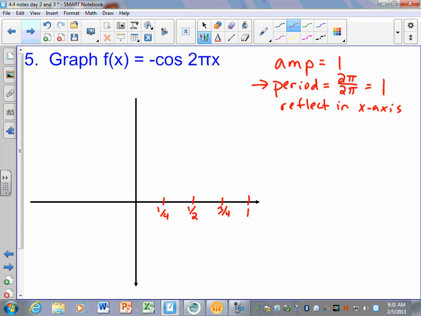And what would I have to make my x-axis go out to? 2, because I would have to go one whole period again. But I like to do a positive and a negative. Well, it doesn't say, but I'm telling you on your homework today, you're going to graph two full periods. And on your test, you're going to always graph two full periods. So unless the directions say differently, you should get in the habit of always graphing two full periods.